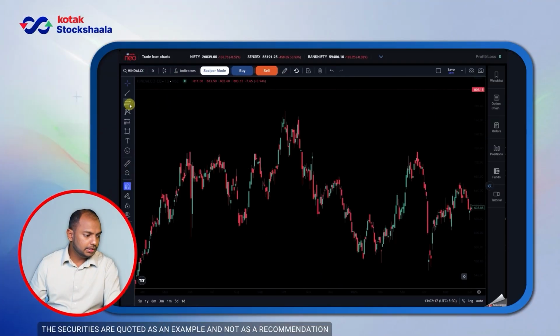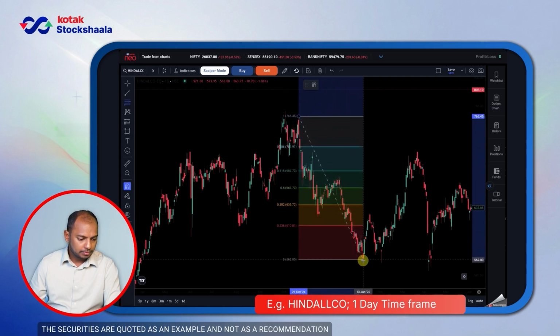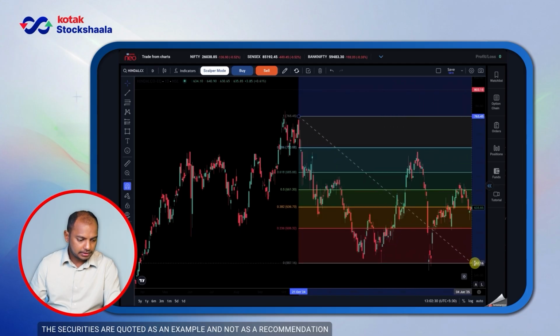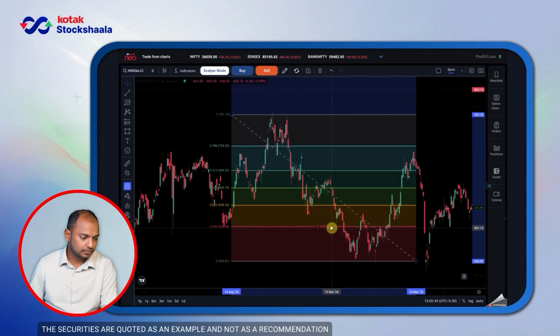Now to draw the Fibonacci retracement on a downtrend, again choose the tool and choose the most recent high, and from there plot it all the way down to the lowest point. And you can also extend this. So once you do this, you'll be able to see the downtrend, and once it touches the bottom, where it can actually bounce up to, or whether it is taking either support or resistance.